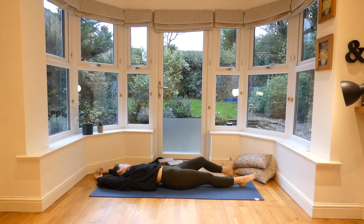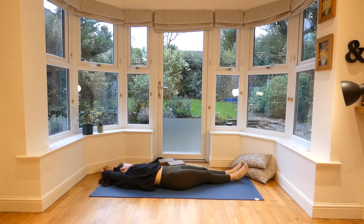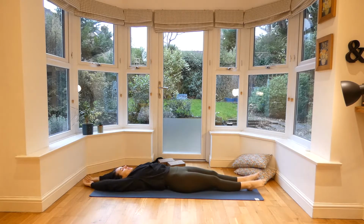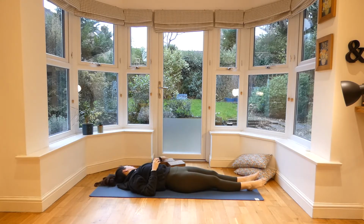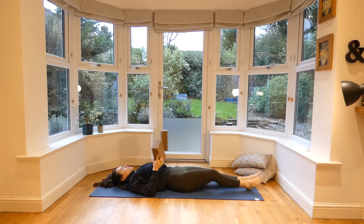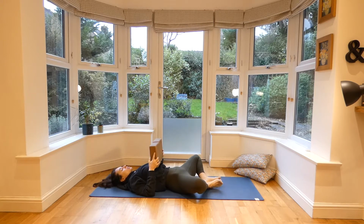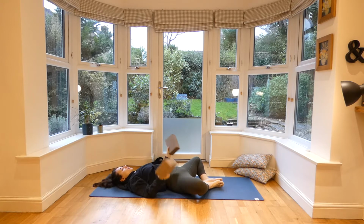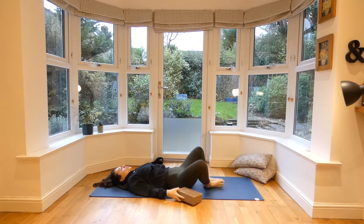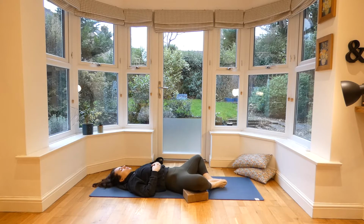Inhale, come back through center. Coming into a supported reclined butterfly, so taking the blocks, taking our feet up so our knees are bent, and then starting to take the knees out to the side, soles of the feet together. And then take those blocks or cushions underneath those thighs, underneath the knees, so that you're fully supported here.